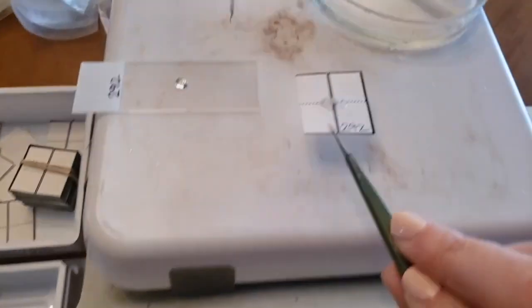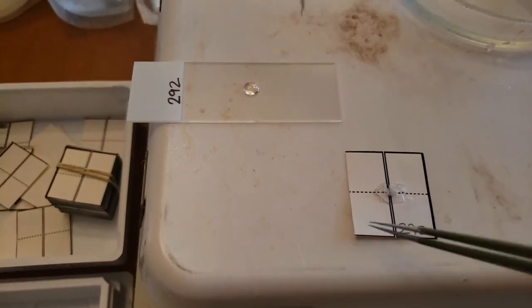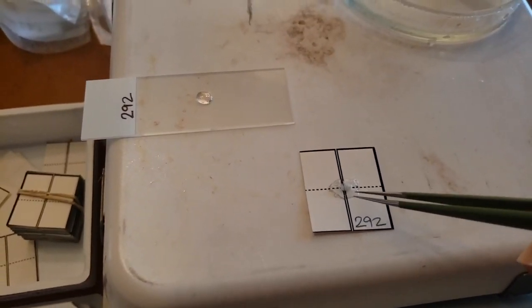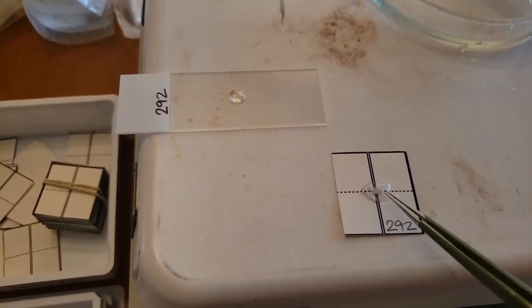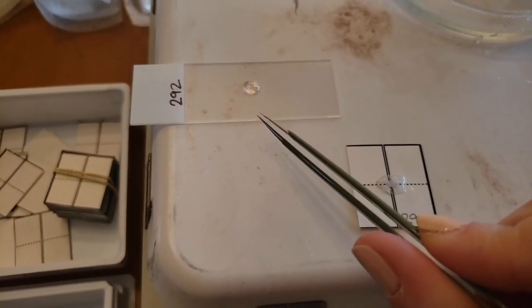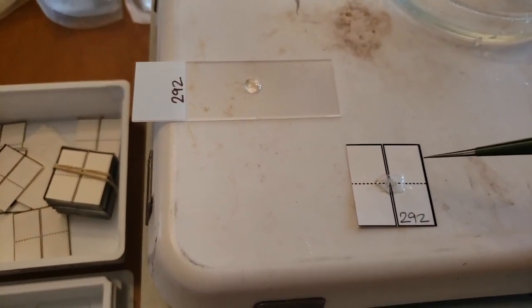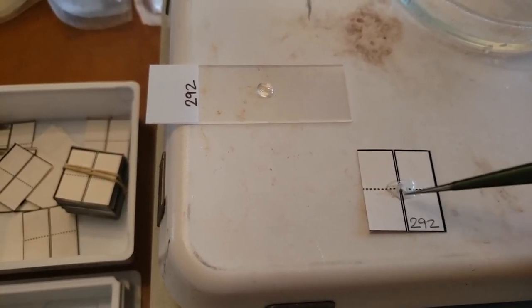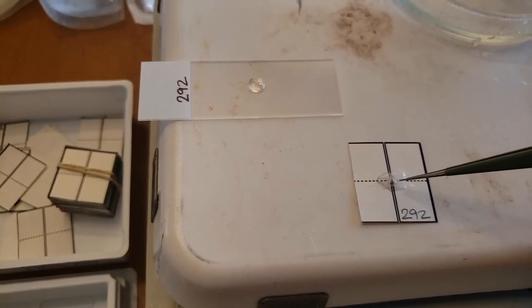And now we have to release this from the crystal bond. So sometimes they'll pop off themselves if it's a section, but because I cut this one directly in half, it's not gonna do that. And they're very fragile and I don't want it to break. So I'm gonna heat it back up and then carefully take these sections off and mount them directly on here. The flat edge that was cut will go down and that's what we will sand to. The part that we want the most is the section that is the slice in the center there. So we will be sanding down to the best part there.